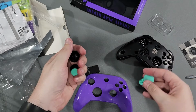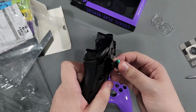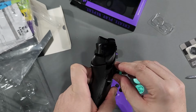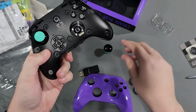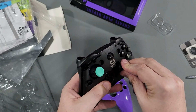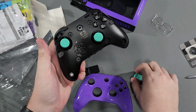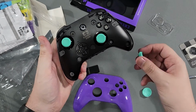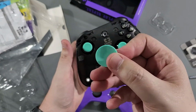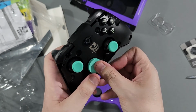Okay, now that I've got everything open, we are going to place it here on the controller, like we did previously in the last video. Just in case you didn't watch the last video, that's why I decided to do this. But if you want to see the full review, I would suggest go watching that, because that's also the testing video. I won't test this one again because it's been fully tested. And the controller works just great. Remember, if you look right there, you can see the little arrow points to that arrow, and you just pop it in.